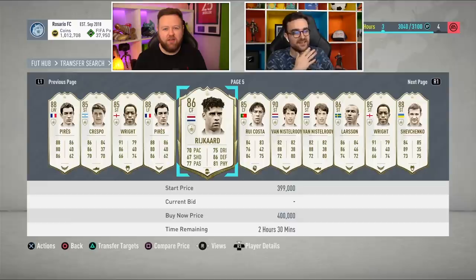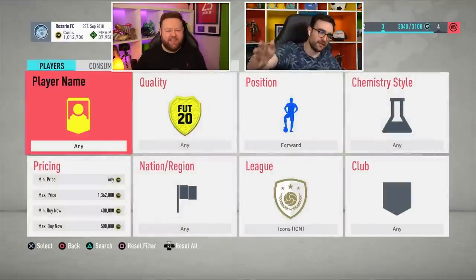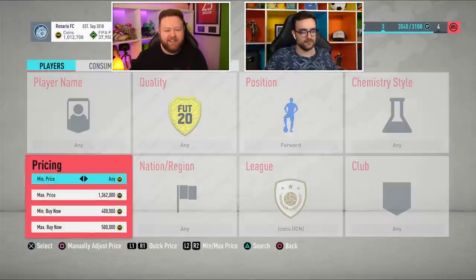Rijkaard, which one? 86 Rijkaards. This one is currently a centre forward. Is he not forward? Yeah, that's not forward. Is that some lunatic's done that? Forward. Yo, let's go again. I think that's... Yeah, redo. We want a forward. Yeah, so we'll go again.